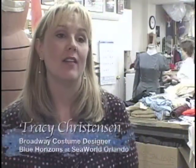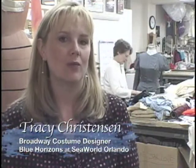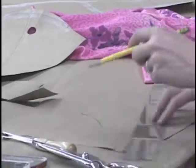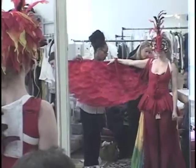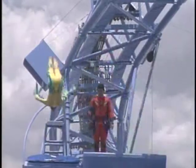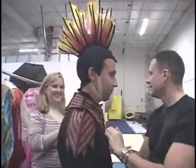I believe that the show we're doing now, Blue Horizons, is an embodiment of what I believe SeaWorld is all about, which is transforming people's relationships with animals and nature. Marina is the main character of the show, so I put her in pink so that she would be really easy to spot, and it's also feminine and girlish and instantly recognizable. Delphus and Aurora are our two secondary principal characters, and they are animals that come to life as human beings. The high divers and the cloud swings are also meant to be birds. The bungee jumpers are part of the storm sequence, so we needed something kind of dark and ominous without being creepy and scary.